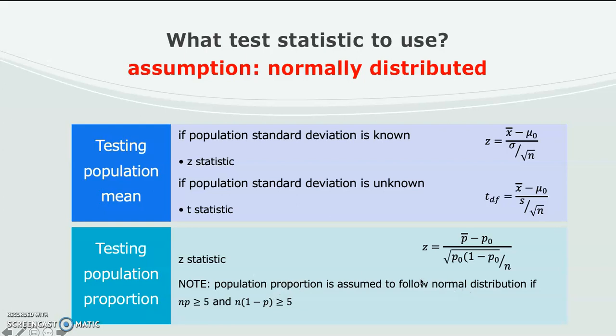To do that, we just need to calculate using this formula where n is our number of sample observations. p is our population proportion. n times p has to be greater or equal to 5, and n times 1 minus p has to be greater or equal to 5. If this is fulfilled, then we can continue with our hypothesis testing.